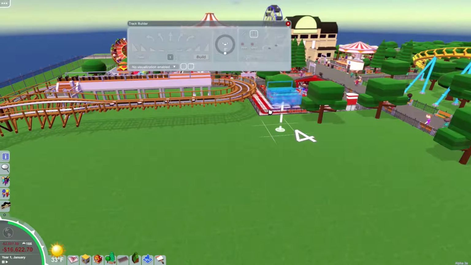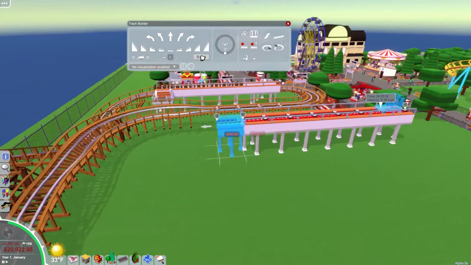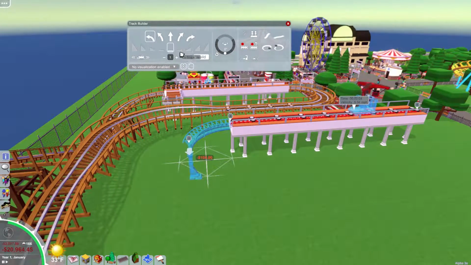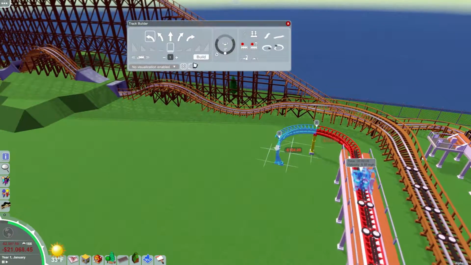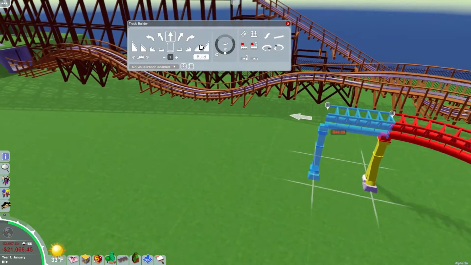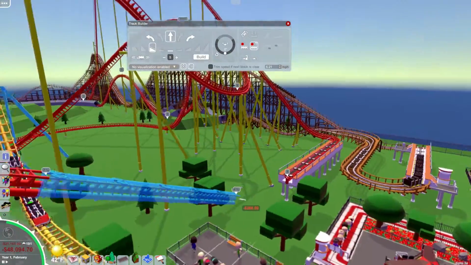Not really first, I'm pretty sure. Let's make a looping Giga. Or we can make Maverick. Kind of want to make a Maverick. Oh, but there's no launch lift. Yeah, nah, we're just going for a looping Giga. There we go.